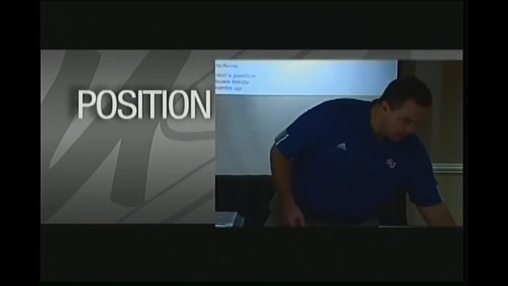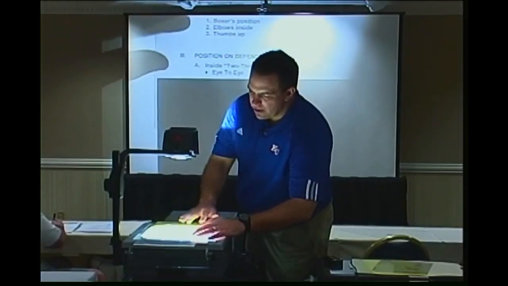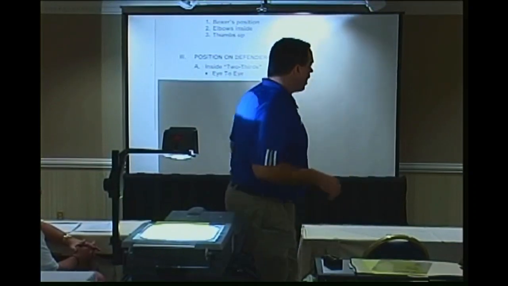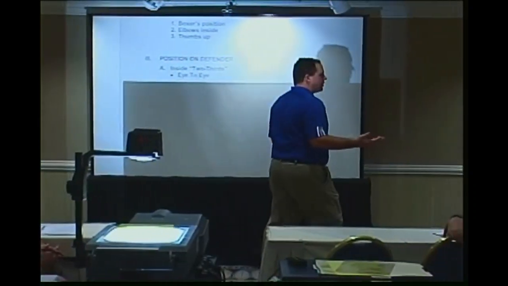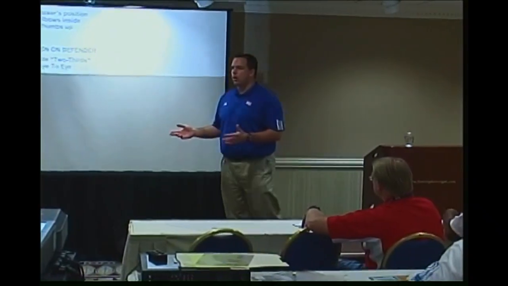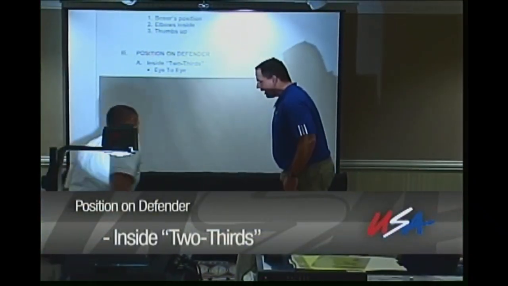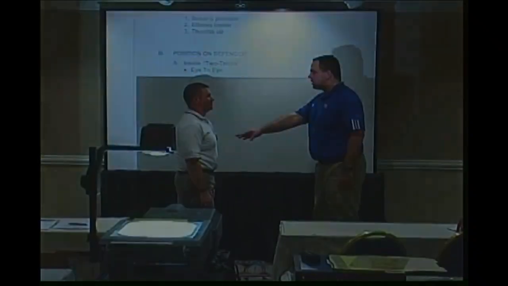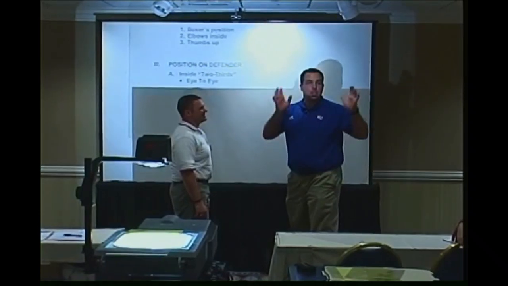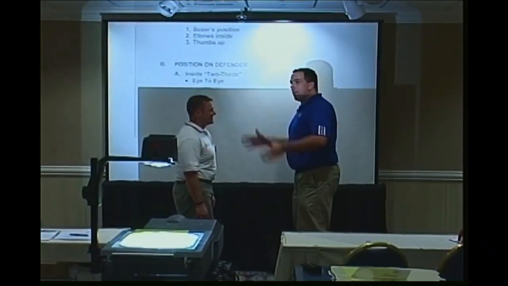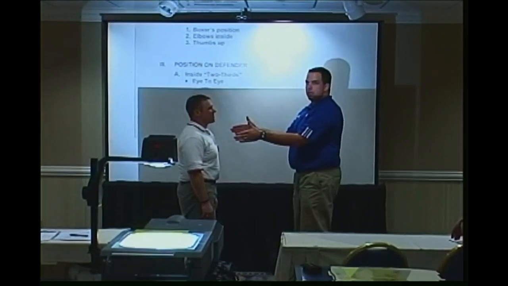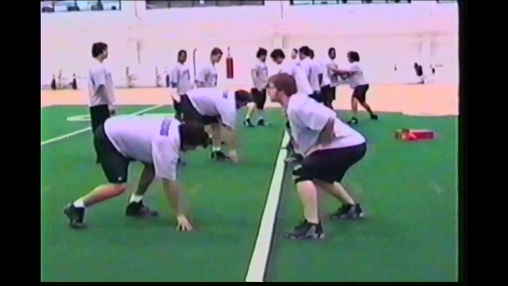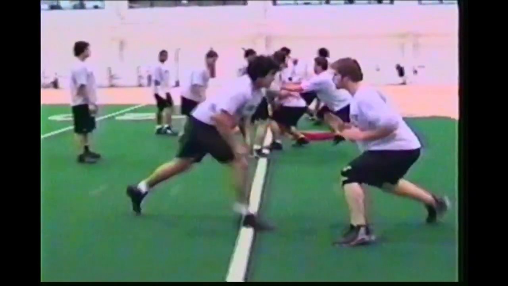The next thing that I do is I want to teach him the position on the defender that I want him in to force what? Outside rush. And this is the term I use, and I've heard it a ton of different ways. I want inside 2/3. Coach, if you don't mind. If I'm playing left side, my left foot's back. I want to be inside 2/3 on Coach Johnson here. This is what inside 2/3 means: 2/3 of my body is on his body, but I'm slightly inside. I'm covering the inside 2/3 of his body.